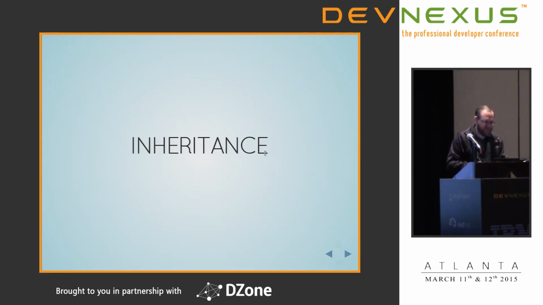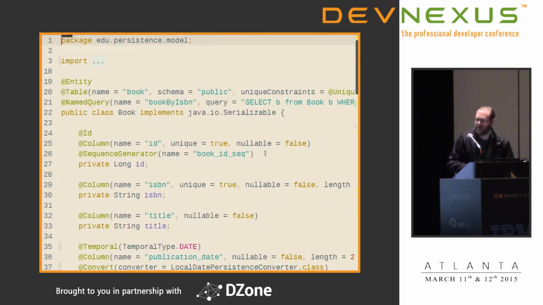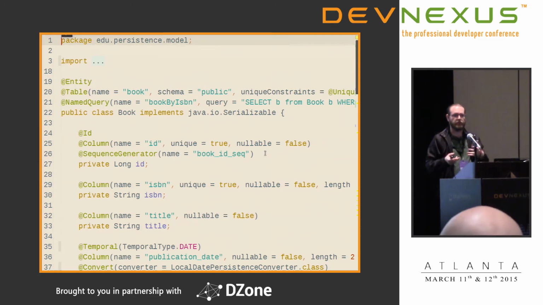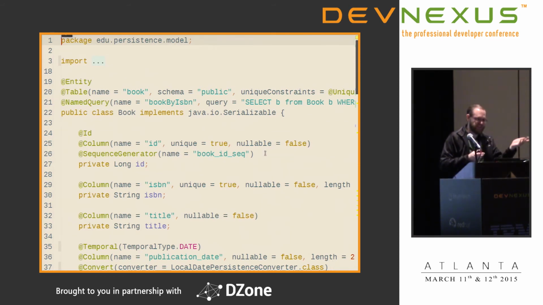But the idea of inheritance is any of these types. Now we're back at the book. I can have either a superclass or a subclass that could or could not be an entity and you can persist things that way. The two ways that JPA treats inheritance at the database level are through the table per entity. So for the example that I've got, if we have time, we'll go through and create this. So say I have an illustrated book or a book with illustrations that has pictures. So we'd actually want to list things like figure numbers or something, or illustrators. I could say that illustrated book extends book, right? And then I've just got some other things.